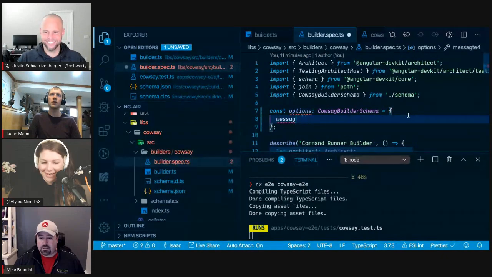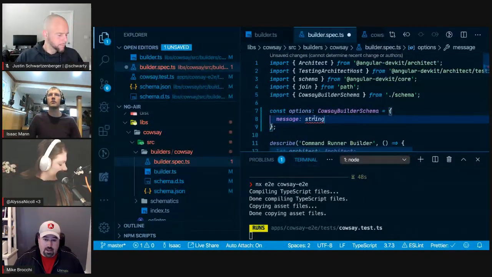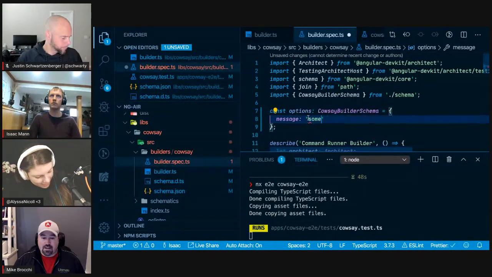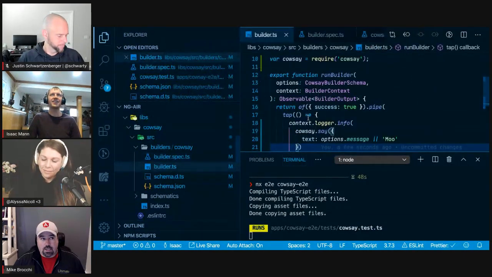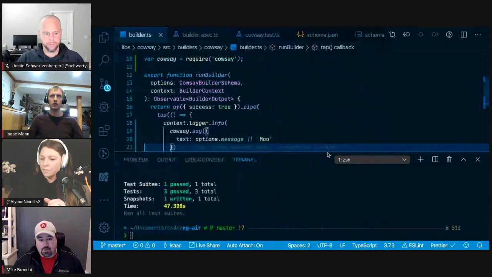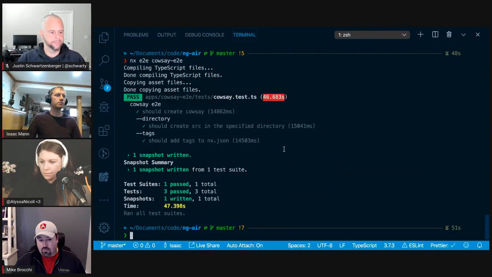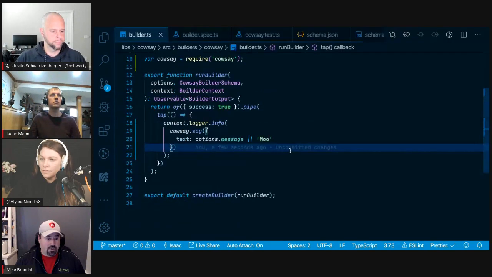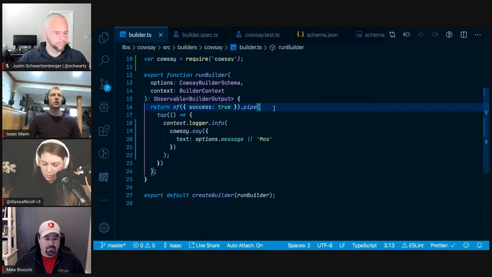I have a question. For those who aren't familiar with the Builder API, like myself, are those extensible? Like, can you have your builder call another builder and chain those together? If I wanted to have potentially a pre or post task surrounding the default CLI builder, I could definitely do that here?